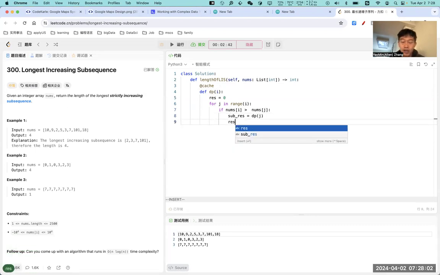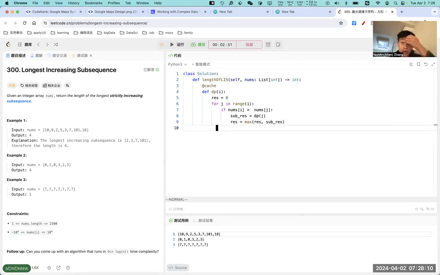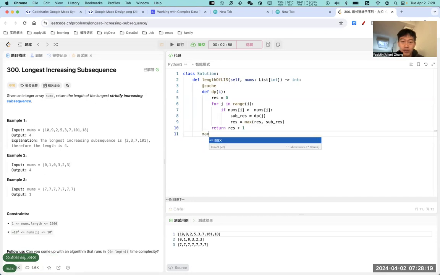Gather the largest number and then return, because each one makes sure I get the information of itself. So I want to return the max one.